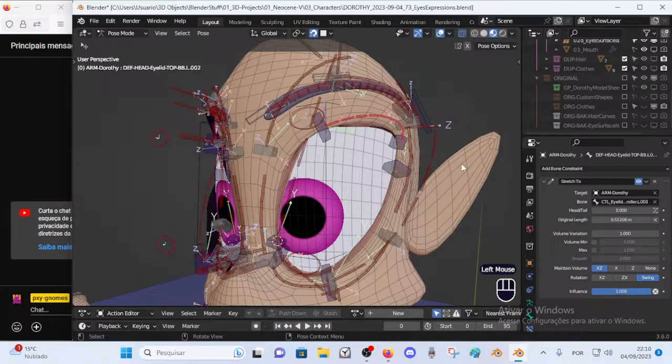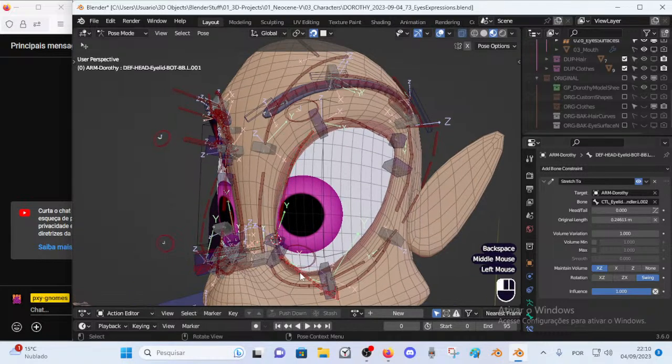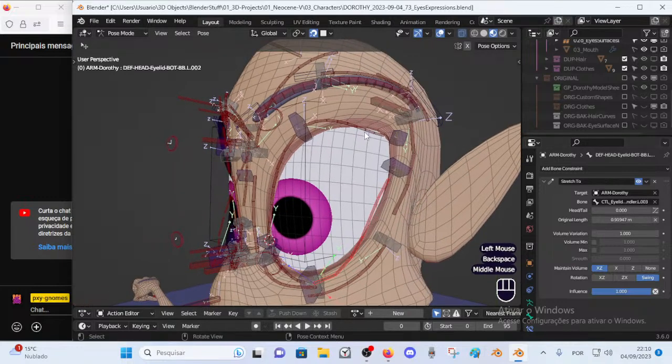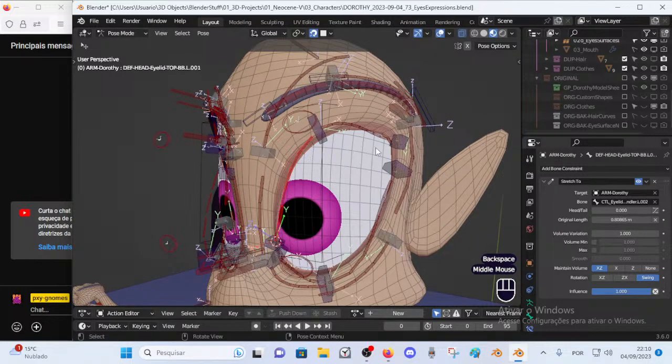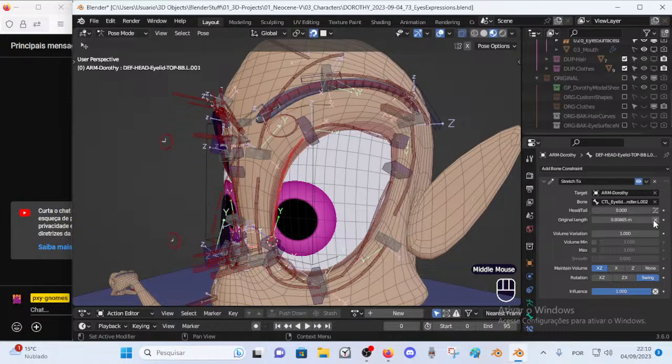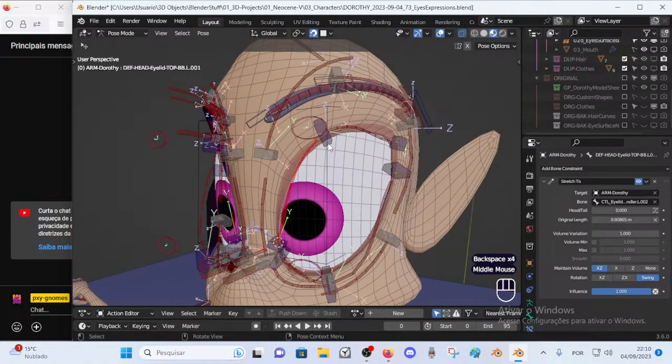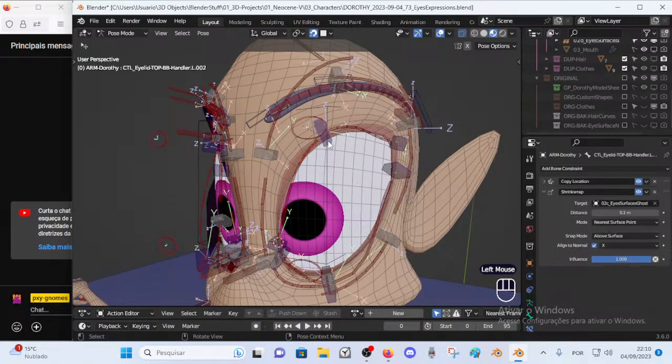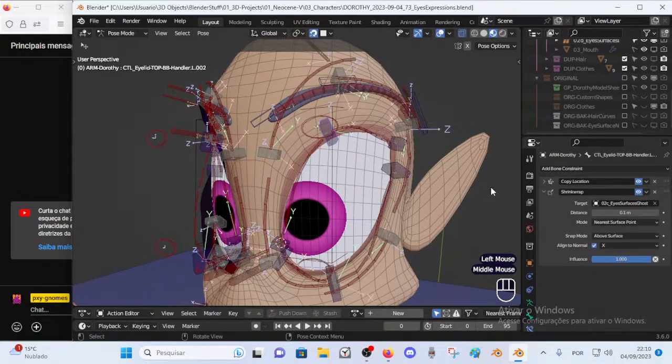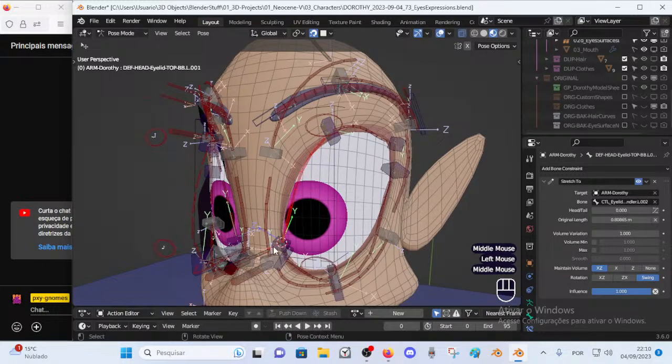So starting from the eyelid, right? Okay, so you've got some issues here. The eyelids have bone constraints, so I need to reset or do it manually, right? But in principle, I need to reset these while these bones don't have any bone constraint working on them.